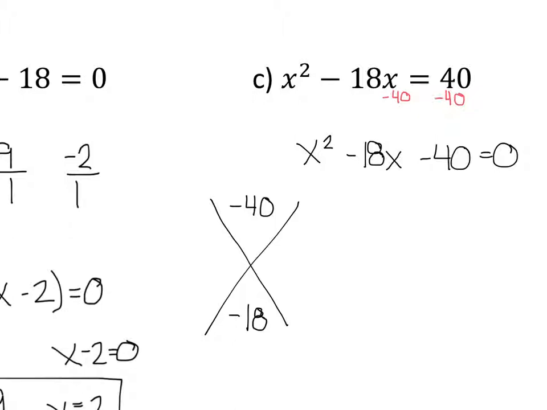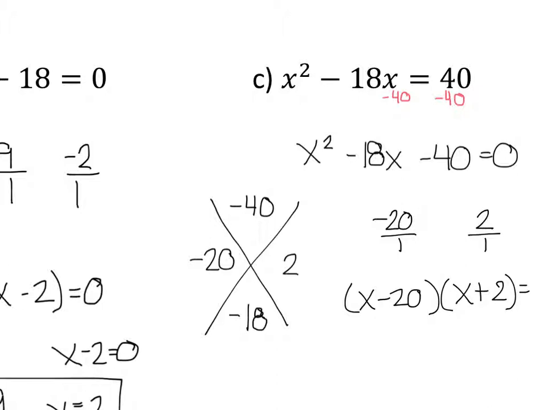Okay, so what are our two special awesome numbers? Negative 20 and negative 2. Positive 2. Yeah, positive 2. Okay, so those multiply to get negative 40, and they add to get negative 18. Make sure when you're using a negative and a positive that you've got the negative on the correct number. That'll just depend on whether this is negative or not. Negative 20 over 1. So x minus 20, x plus 2, now all equals 0.